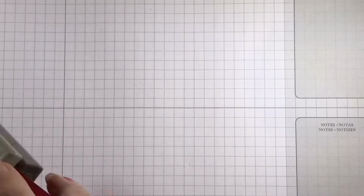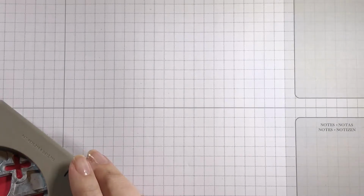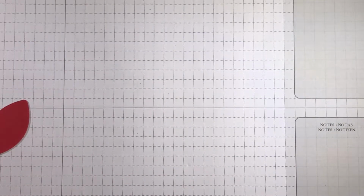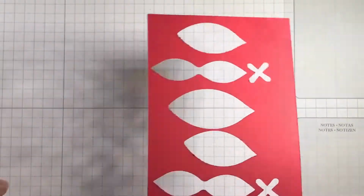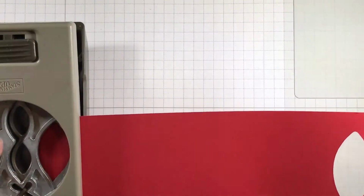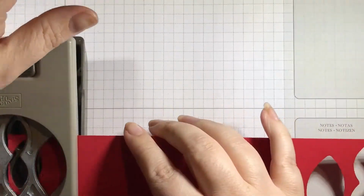So I've got 1, dump them out, 2, okay. Now, okay, move them all to the side. Now I've got 2 of each of them. Now I need 2 more of this size. So I'm just gonna feed it in here to where only that's showing. And I go 1 and 2. So I've got 2 more of these.